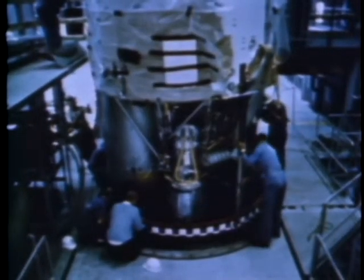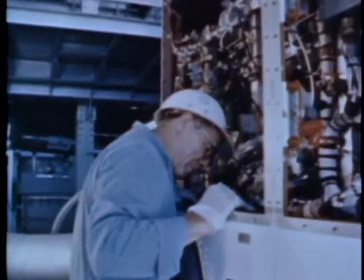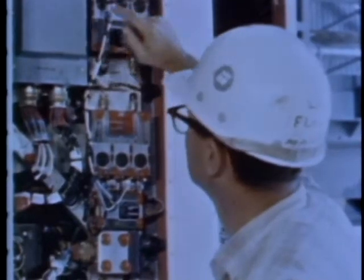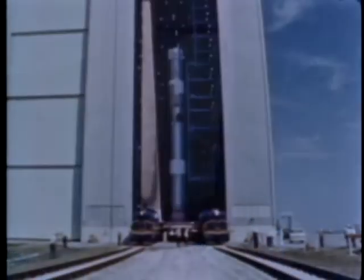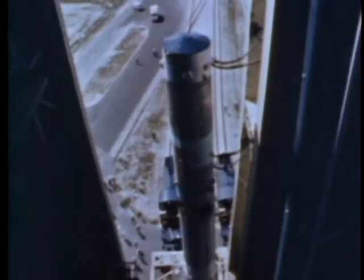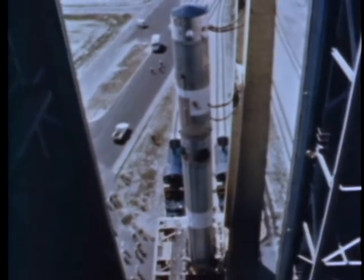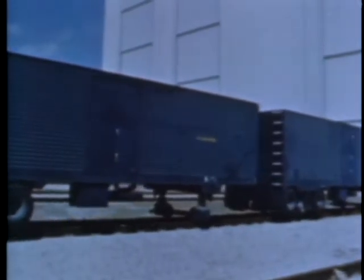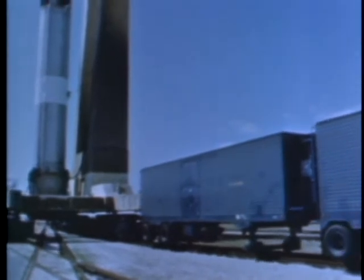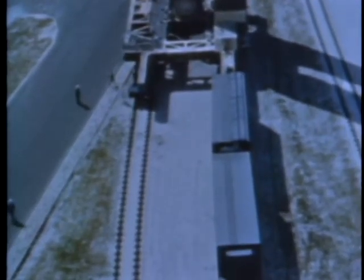The basic core vehicle is now assembled. A long checklist on every system and component must be accomplished before it is certified as ready for launch. In the high bay area of the VIB, four Titan III vehicles can be assembled simultaneously, their payloads mated to the vehicle, and all systems checked out. Checks completed, the core vehicle is ready to move. As it leaves the VIB, the three-stage Titan could go directly to the pad for launch as an A configuration Titan III. In this case, it will move to the Solid Motor Assembly Building to be fitted with two assembled solid motors. Two Aerospace Ground Equipment Vans are connected through special ducting to the transporter which moves the core vehicle from the building, and the AGE is required for checkout and launch.